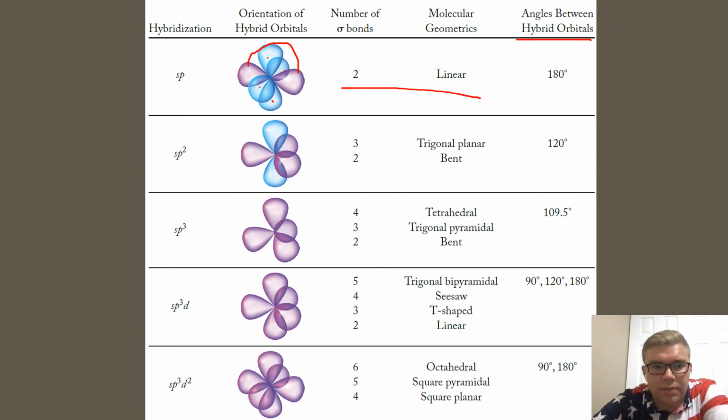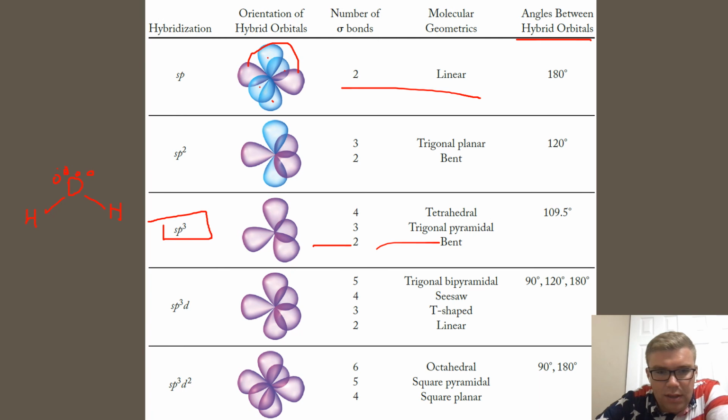So once again, we look at it. Let's just do that water again really fast so we can see it all. Okay, so we know there's 2 lone pairs, 2 bonds. So we can look at how many sigma bonds. There's 2 sigma bonds because there's 2 single bonds right here. So we can look down. There's not 4, there's not 3. There's 2. Bing. So that means it's going to be bent.